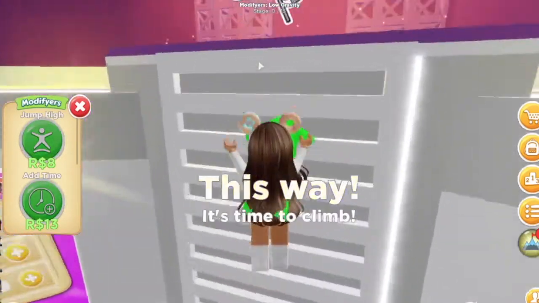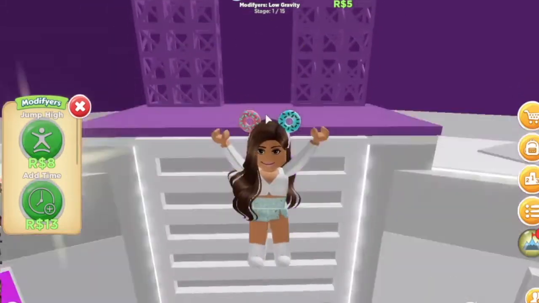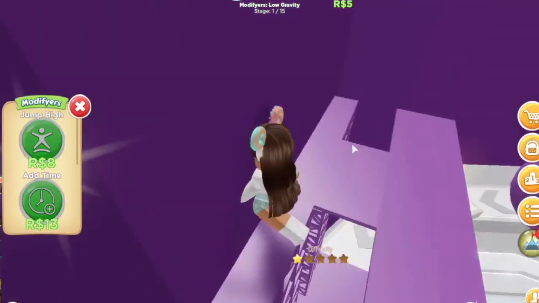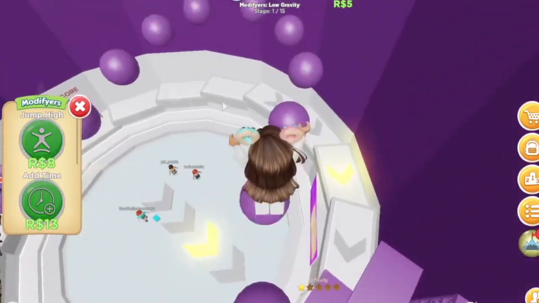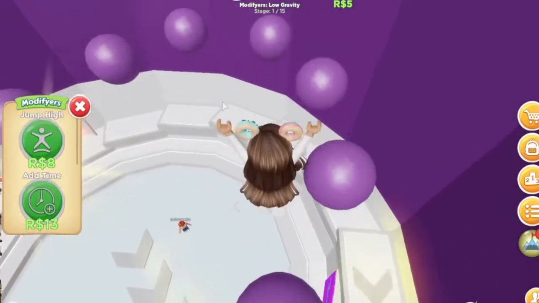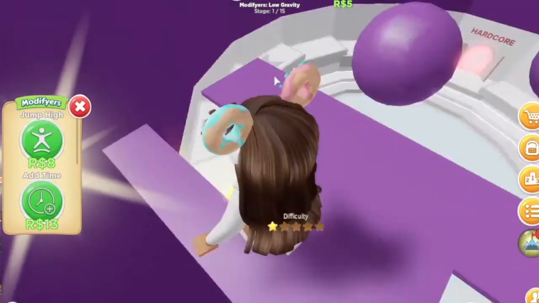So this is the way up. It's time to climb. Every stage you make, you put down a checkpoint, and if I were to jump off, it would bring me all the way back up. So I think that's really cool. Sometimes I get frustrated in Tower of Hell. Oh my gosh, this is going to be super intense because, oh no! If it was in Tower of Hell, I would have completely fallen down, but that's fine.